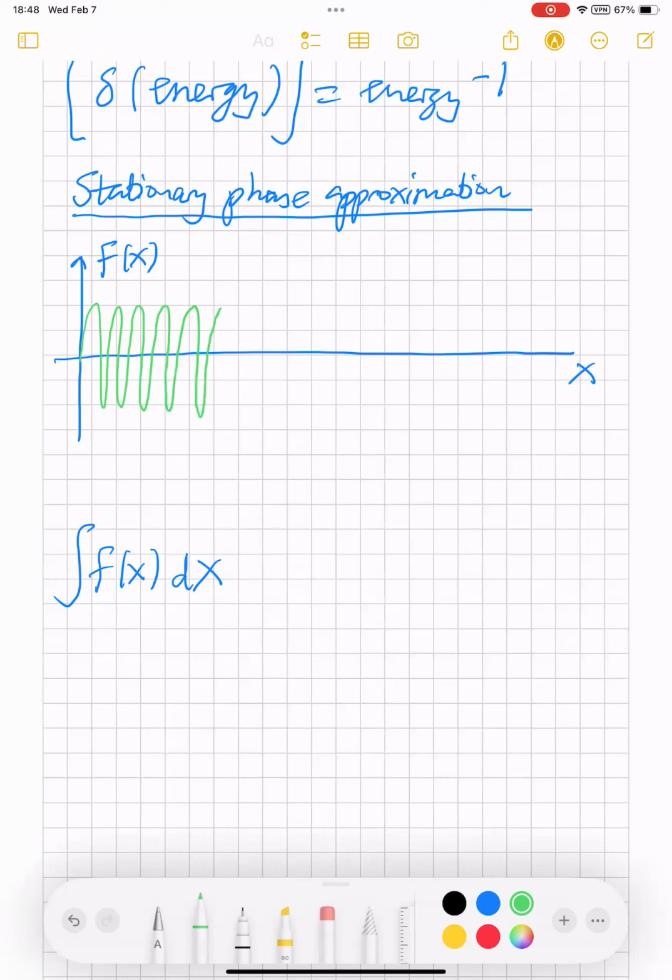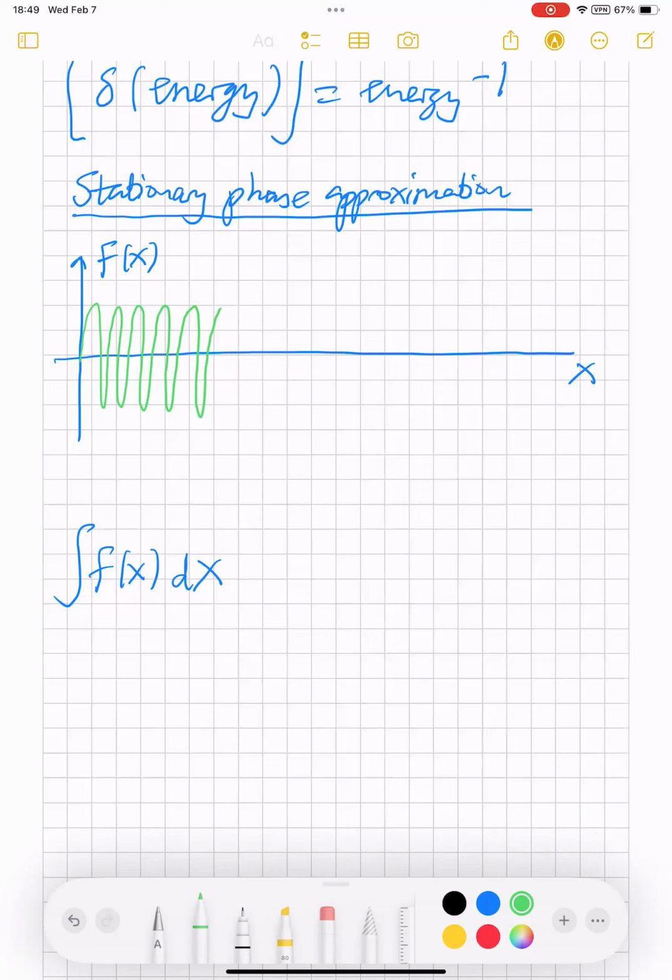Now, if I ask you, what is the integral of that f of x, you're going to tell me, well, it's going to be either exactly 0 or close to 0. And the reason why you'd make that guess is that you catch the same amount of area above the curve as you do below the curve. You know, integrating a sine wave or a cos wave over one period just gives you naught for precisely that reason. You catch the same amount of area above the curve as you do below the curve.